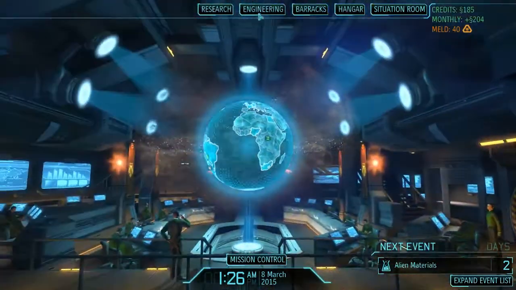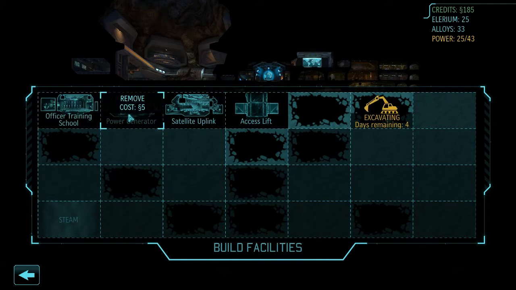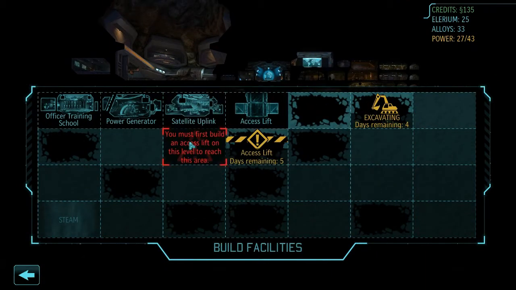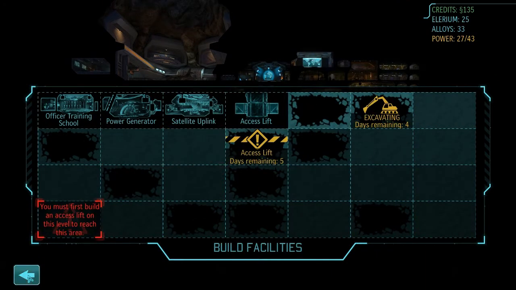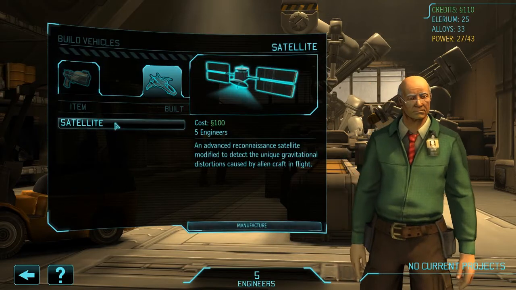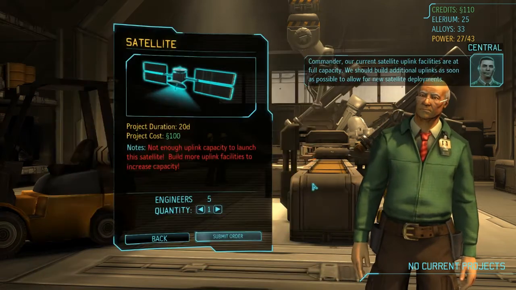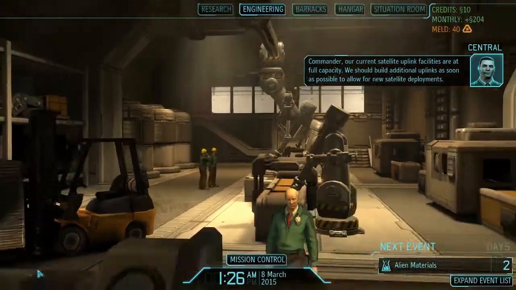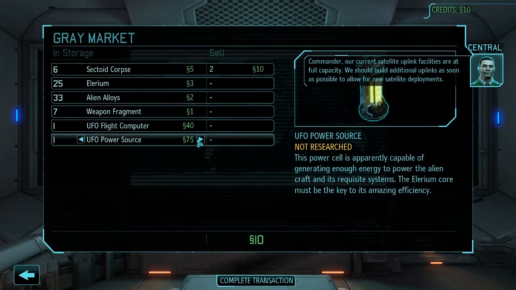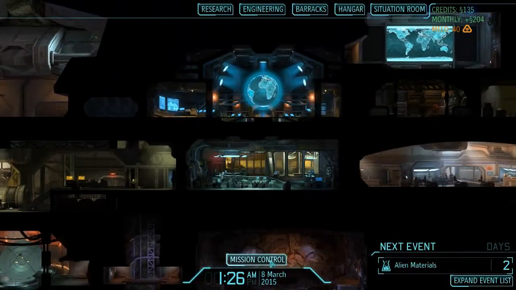Before we go on this mission, let's head down there and make sure. Do we have facilities going? Yeah, we do. We've got a power generator up. Let's go ahead and build an access lift here. That way we can build a satellite uplink in order to link it all up. Let's see if we've got any items for sale. Let's get a med kit. That's really gonna put us close to budget though. Only 10 bucks. Let's go ahead and manufacture another satellite here. We should build additional uplinks. Let's do a bit of buying and selling. We don't need all these sectoid corpses right now, and we can really get rid of this stuff, because we aren't going to be researching that right away.